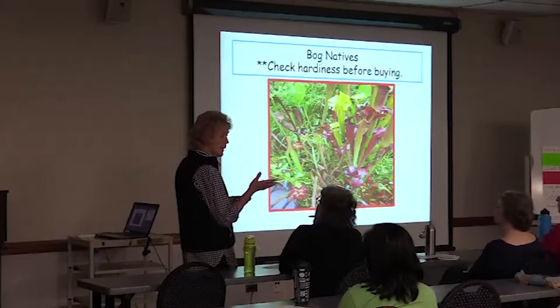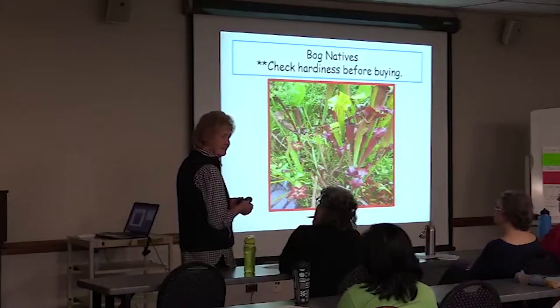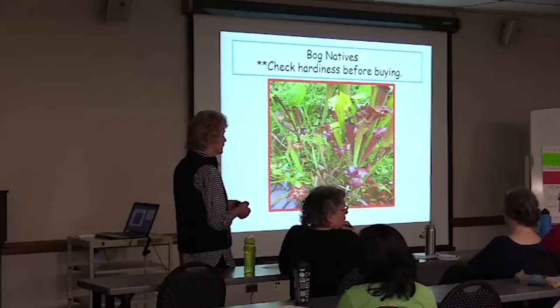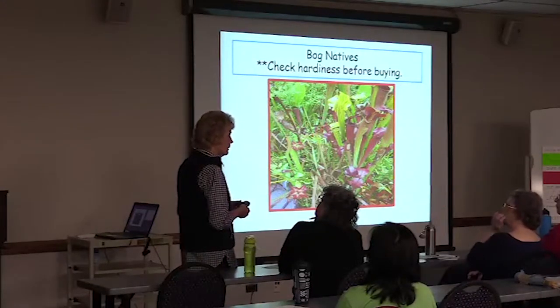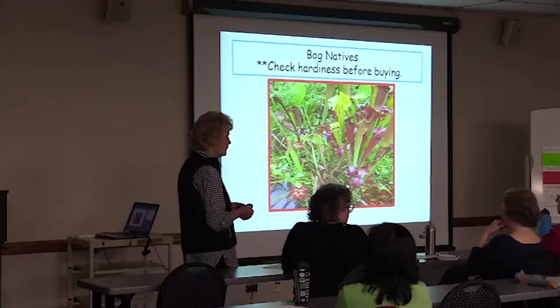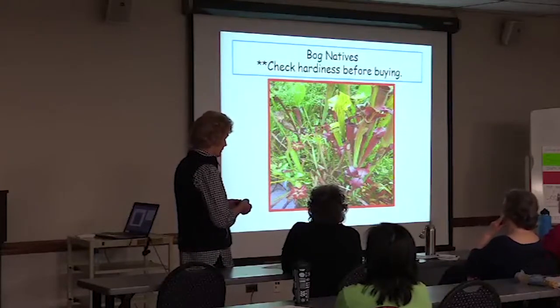Some haven't been to a bog where they grow naturally. They grow in the Green Swamp. I have seen them at UNC Chapel Hill's botanical gardens — that seems to be a natural bog — and at Duke Gardens. There are also several places in Wilmington that have them. There are actually people who risk it because they will steal them out of the gardens in Wilmington. That's so bad for our habitats, and once we lose them, they're gone.